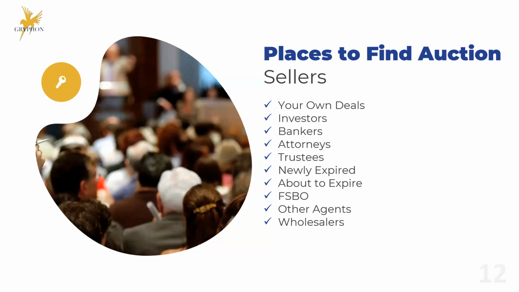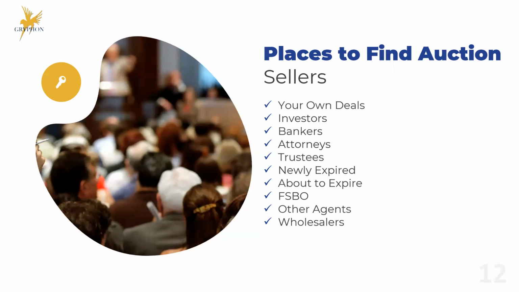About to expire, that kind of goes back into your own deals. If you're looking at a seller whose property, for whatever reason, hasn't sold, and you're either going to have that expire and lose the listing, or you're going to be renewing it and they're asking you, what else can we do here? We don't know how we can get this property sold. Maybe think about the auction.